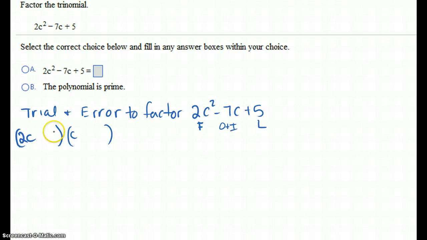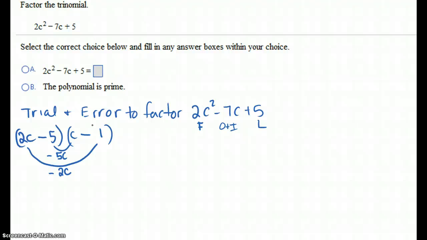So what if I switch it and I put the 5 here and the 1 here, which is only 2 factors. Now if it's a larger number like 24, you've got to try all the different possibilities. So I do the same thing again. Look at my upside down rainbow, my outer and my inner, and I get a 5c and a 2c, which does make a 7. It makes a negative 7 in particular if they're both negative. So I always add my signs last. If it was a 3c inside there, then they would have to be opposite signs, and you'd have to figure out which sign is which, depending on the sign of the middle term. That would be the answer.